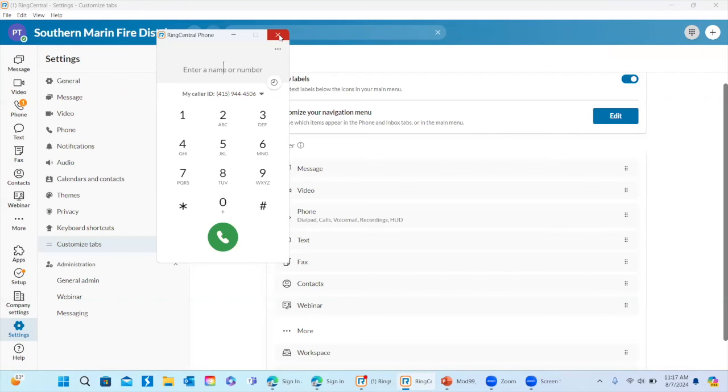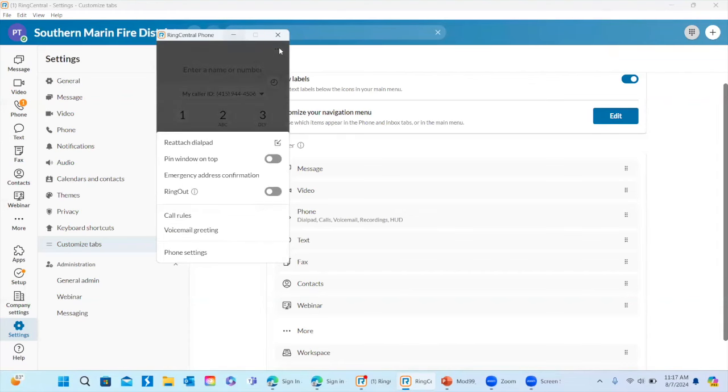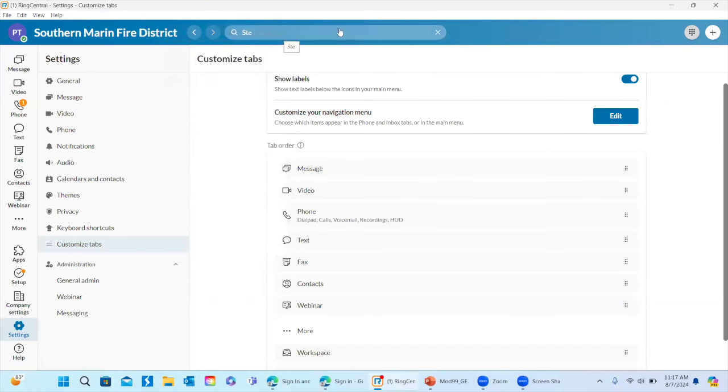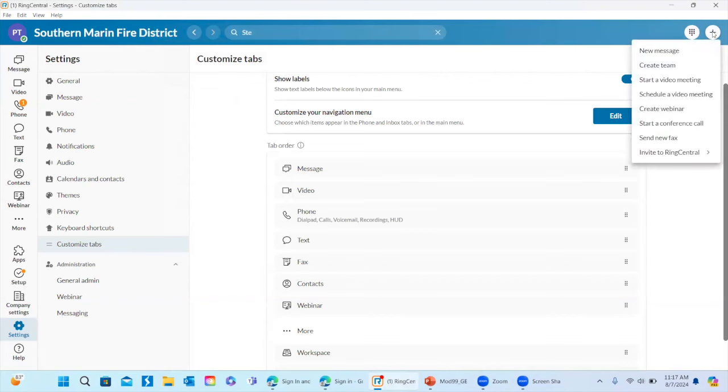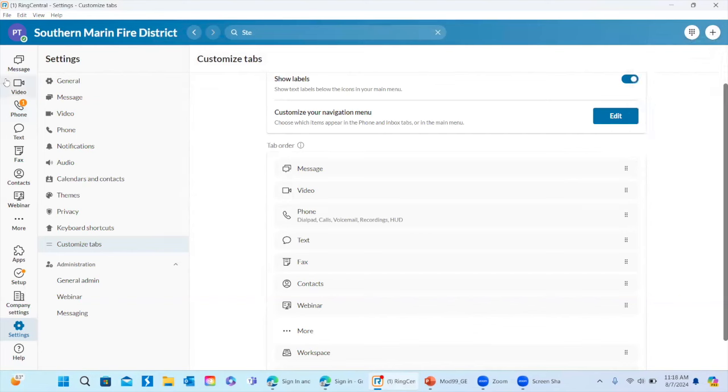Okay. All right. And so if I want to get out of that, let me look here. These little three dots, anytime you see little three dots anywhere, it's going to give you more options there. Okay. So then I can X out of that. So that's going to be up here in this top right-hand corner as your dial pad. This plus button here is a button that you can push that gives new actions. So new message, you want to create a team, start a video meeting, schedule a meeting. So several different options there if you click that little plus sign.